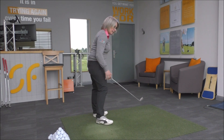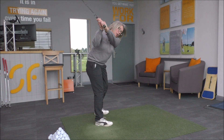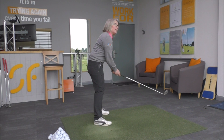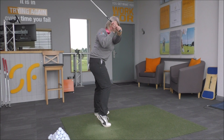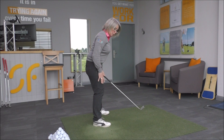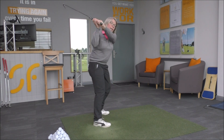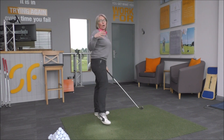So if we look from this side, what we'd want to work on is just making the backswing and then really rotating that right foot over so that you can see the underside and the sole of my shoe. I think too many amateur golfers will tend to lift the right heel in order to get the weight transferred to the left side, but the issue with doing that is as you lift the right heel it lifts the right hip, and as you lift your right hip it's going to lift your right shoulder.